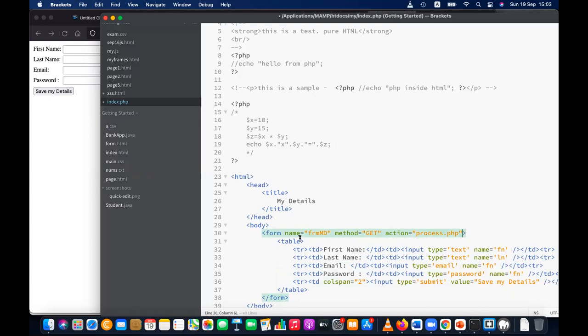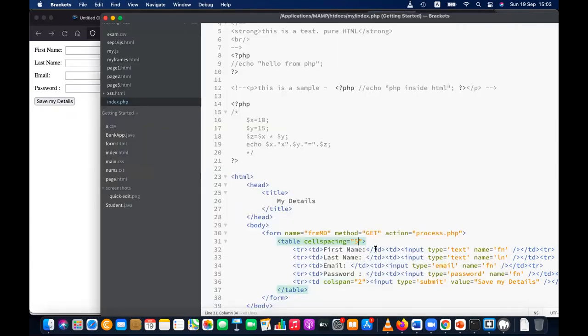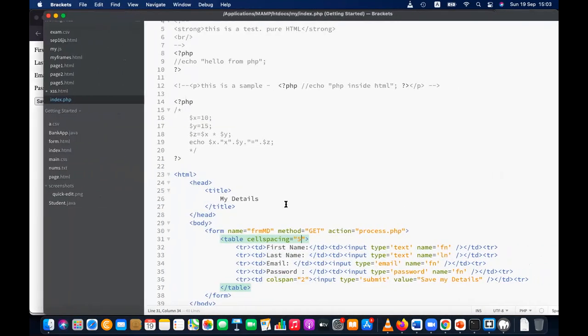Not for this, actually for this one. Cell spacing, let's use some more cell spacing like 5 pixels cell spacing. Okay, which will give more room to this. Okay, looks nice.